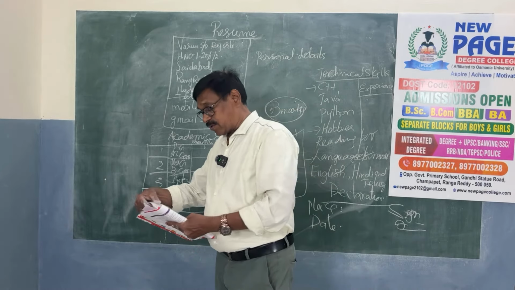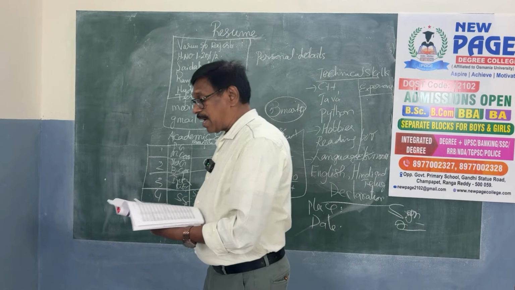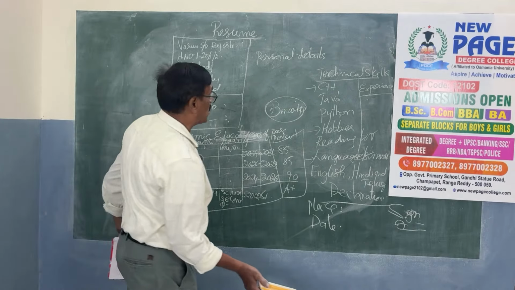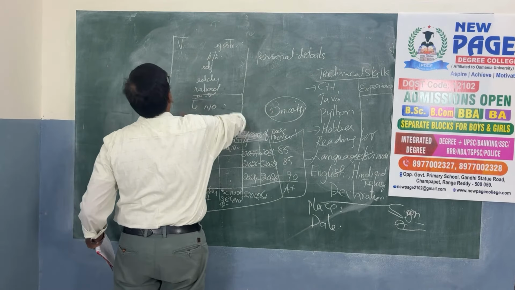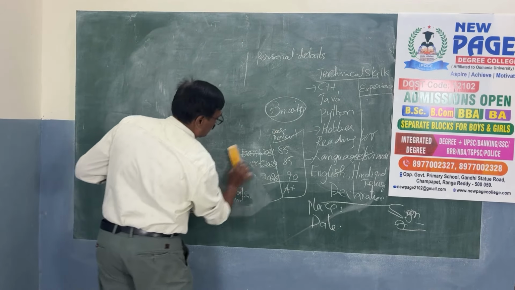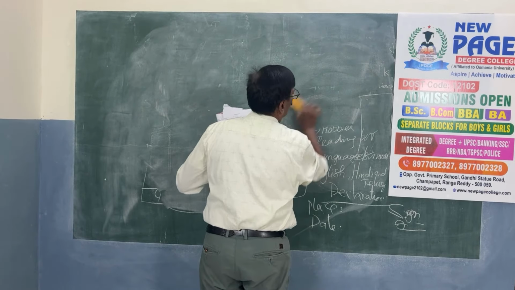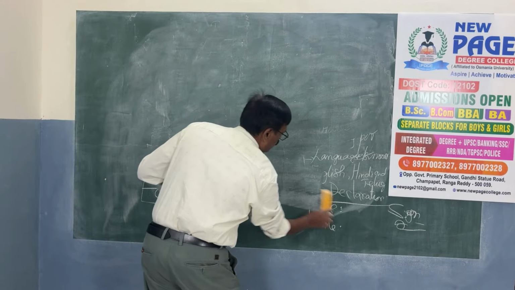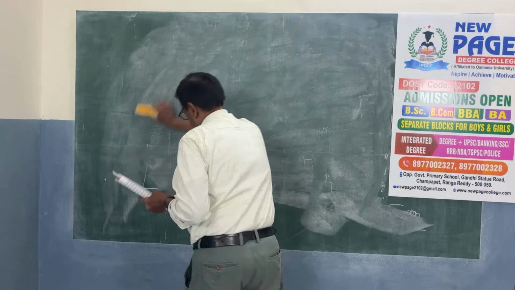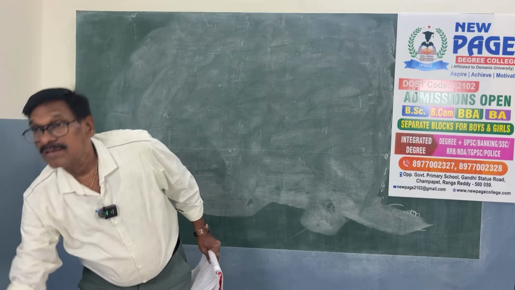Now let us see one more grammar bit, ma. That is formal and informal. Very important. 100%, you may get these questions, ma. They give you sentences and ask you, what is formal, what is informal? Do you have any idea about formal and informal? I will give some examples for this one. What's your name, ma?